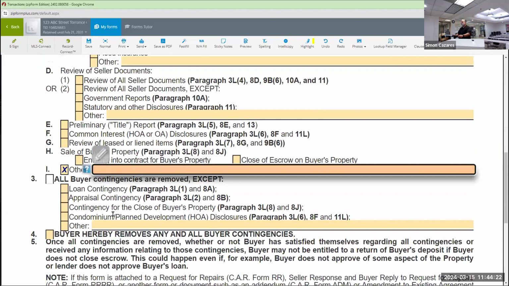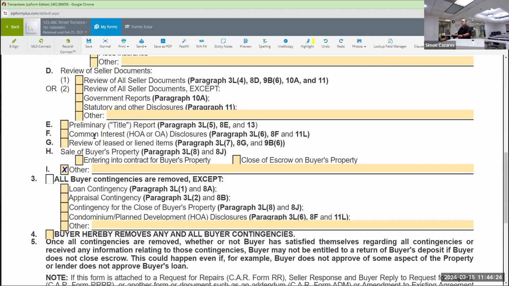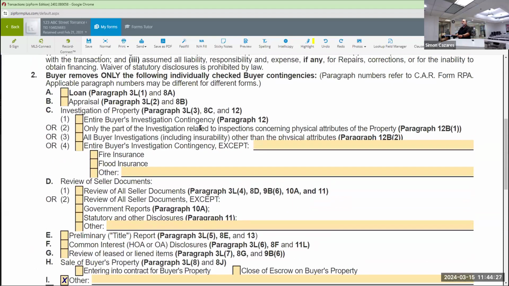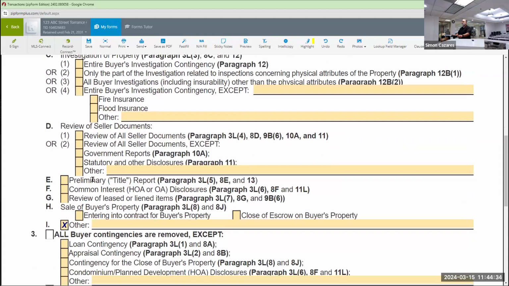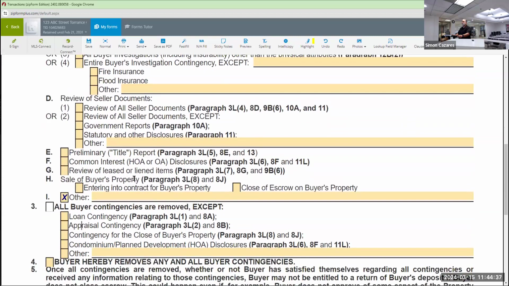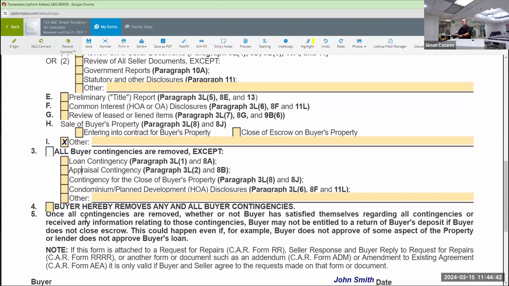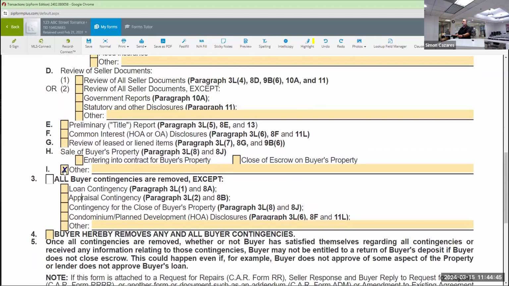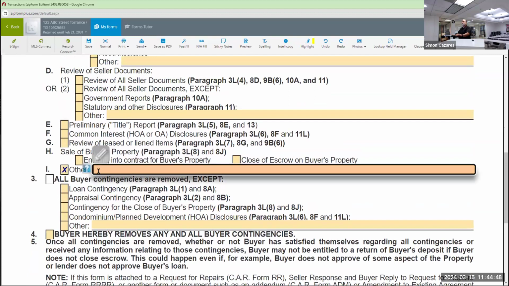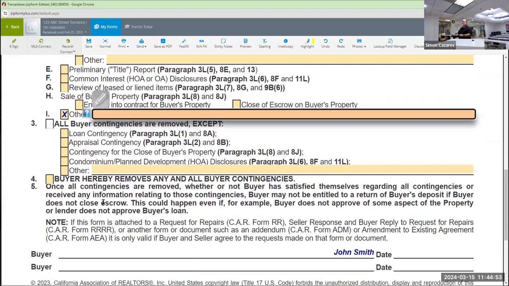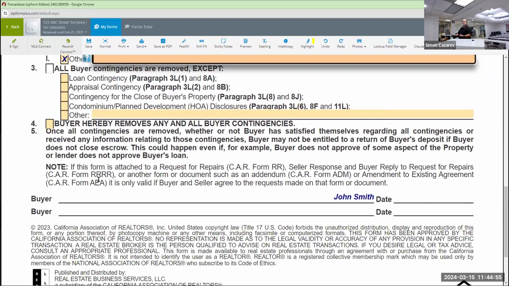Because I was trying to see if there was an actual assignment release, but it goes into entire buyer's investigation, only part of the investigation, all buyer investigations, fire, flood, and others, review of seller disclosures, statutory disclosures, no buyer sells the property, loan appraisal contingency, condos. Okay, so then, yeah, you would check this and then type in the assignment agreement, okay? And then you send this over to the buyer's agent, and then the buyer has to sign that off. So now they cannot use that to assign it to someone else.